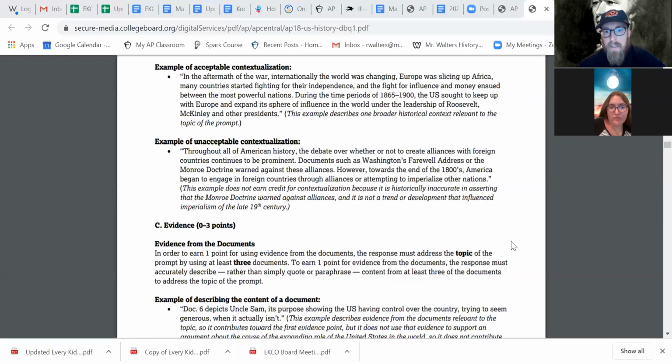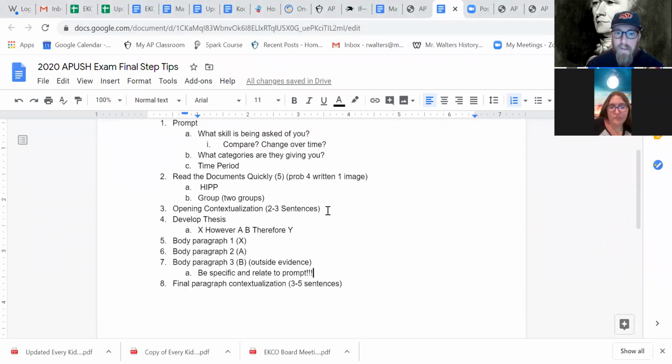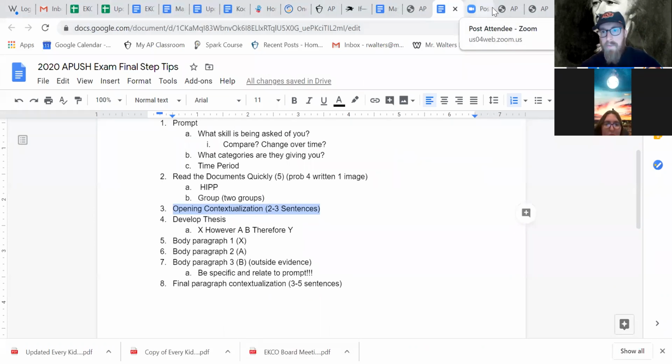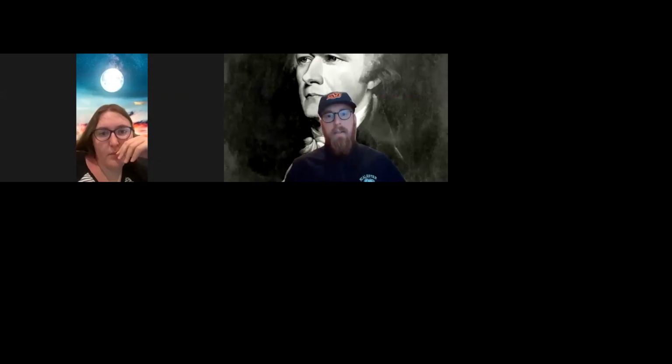Okay, so that's all we're talking about. Let me count how many sentences that was. I think it was just two sentences. That was just two sentences. So that's why in the little guide here, I said you should start off your opening paragraph with two to three sentences of contextualization. Then I said at the end, three to five sentences. Honestly, that's if you have time. That's your last paragraph, the last thing you're doing. I would try to get three to five, but I think that's a little safer for you. But you could do two to three. It's just going to be a matter of how much time you have at the end of the exam if you're writing that last paragraph.